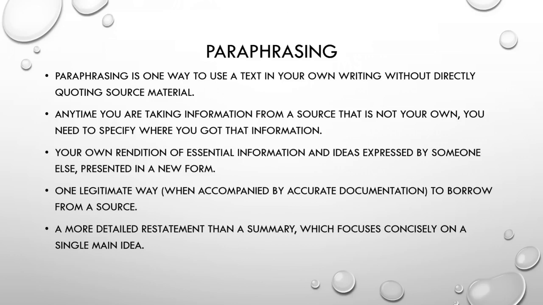So you can take the material from one source, but you're not using it as such. You're rephrasing it and making it into your own words, and then using it. Anytime you're taking information from a source that is not yours, you need to specify where you got the information. You have to give the references there. So your own rendition of essential information and ideas expressed by someone else, presented in a new form, is known as paraphrasing.